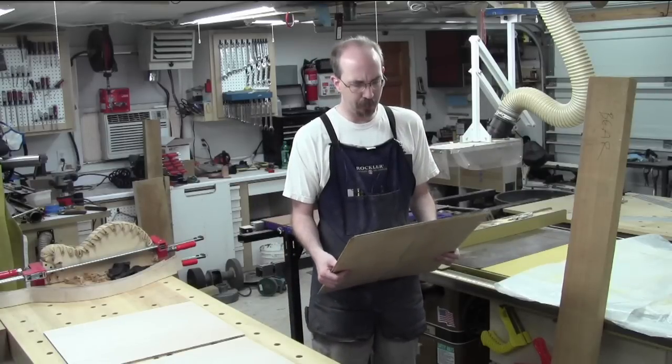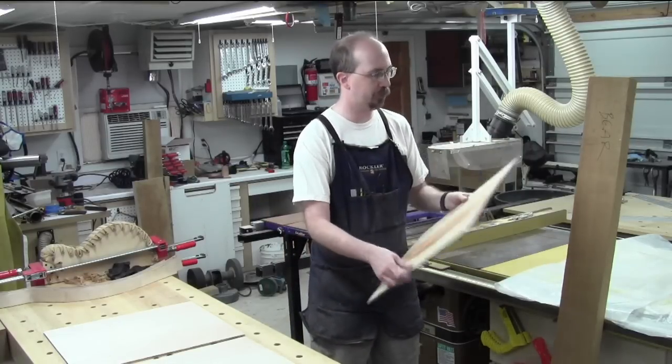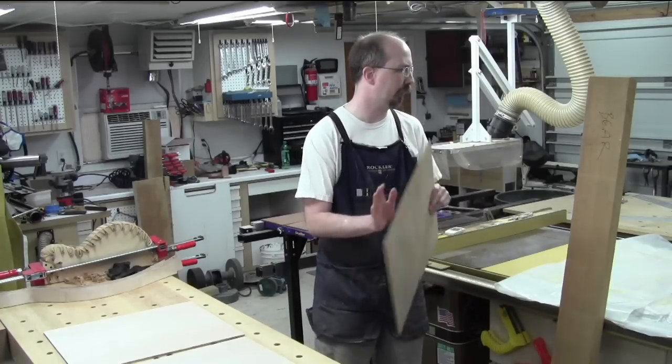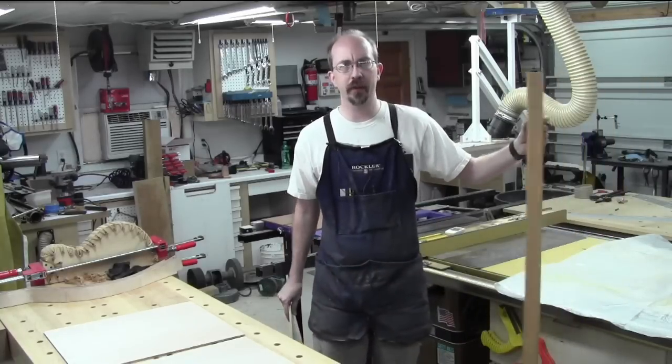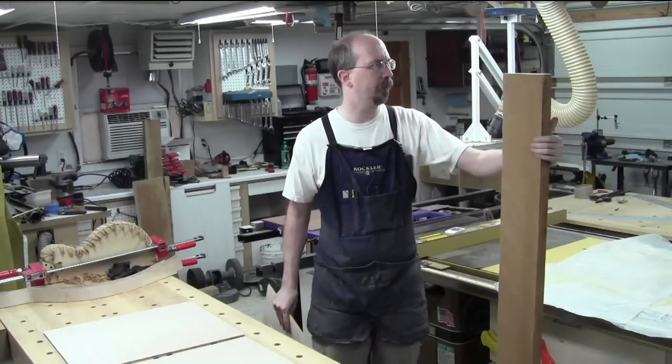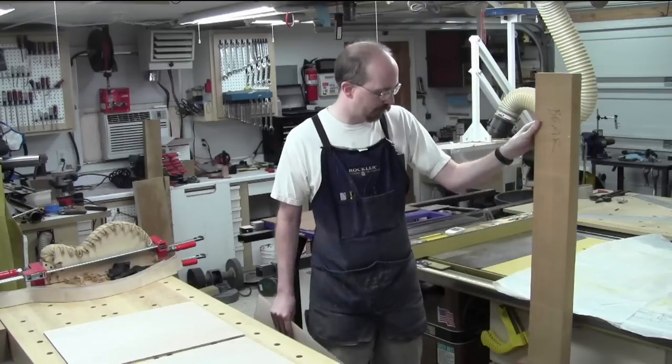It should work out pretty well. It's quarter sawn, so it's going to plane really well. It's going to cut nice. So what I'm doing, this is a weird thickness. This is 7/4 rough sawn. It's just a tiny little bit over 1 3/4 inches thick.